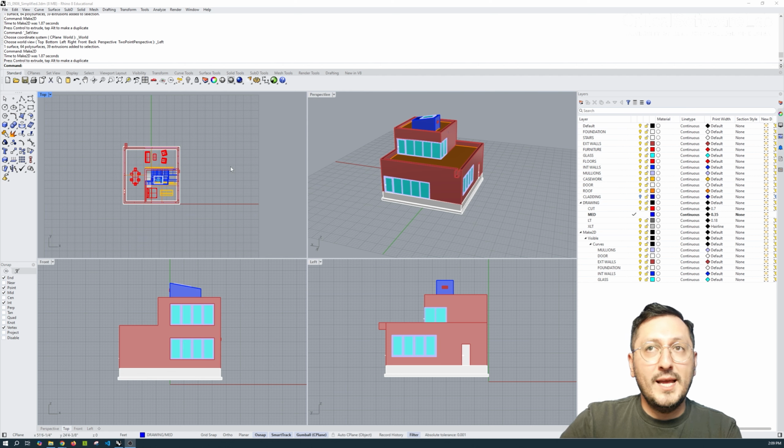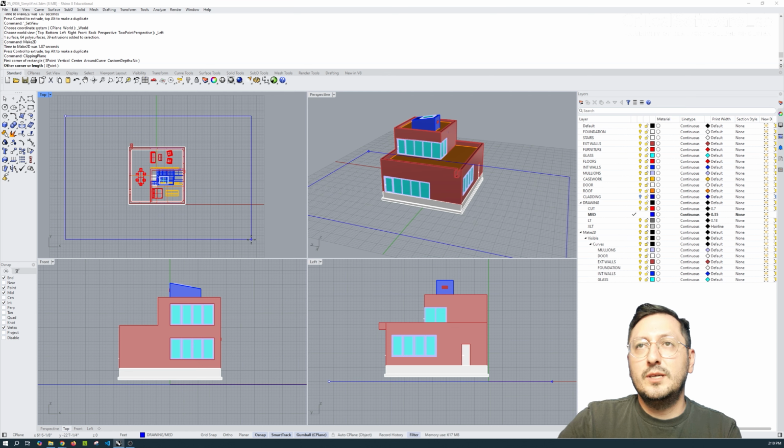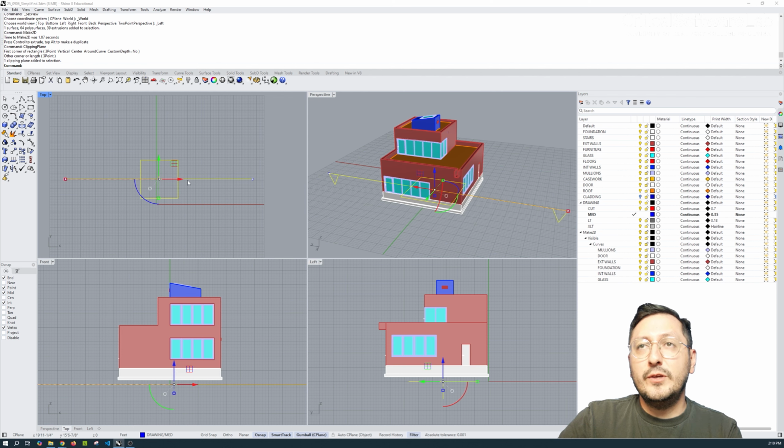So if we're drawing a plan, we're going to have to be in the top view, and our clipping plane needs to be in that same orientation as the picture plane of that top view, right? So if the picture plane for the top is looking down, then I need to create a clipping plane that also is looking down. If you just click and drag the rectangle after typing in the clipping plane command, it'll give you a clipping plane that's oriented parallel to your viewport.